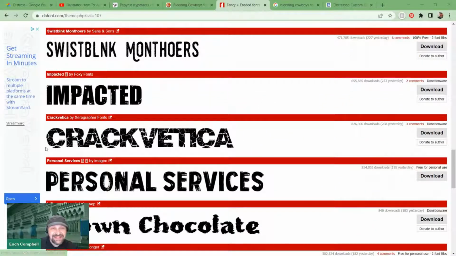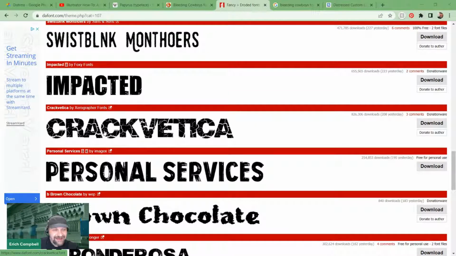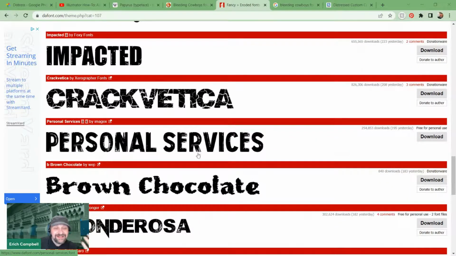If you have something like this, this is Krakvetica, great name, I'm sure, where it has cracks in it. You may find that instead of trying to render gaps in the piece, you might actually draw detail on top. But it's really hard to make this stuff look good at small sizes, and most of the time, just having kind of variation in the font shape and position is similar. You can see the baseline and top line on these are a little rough, a little weird. That might be enough.